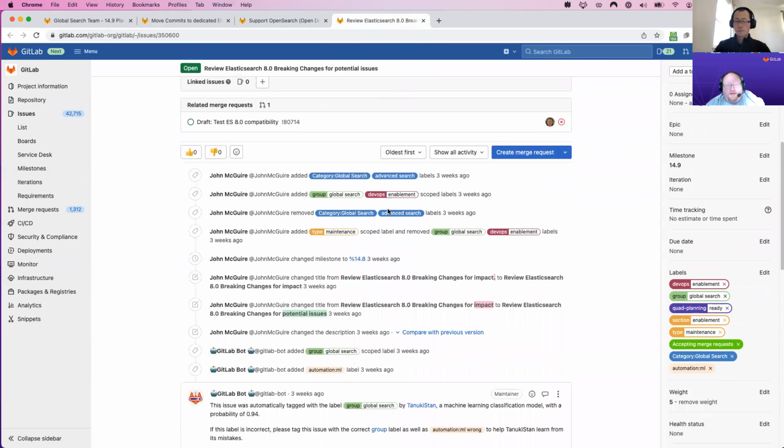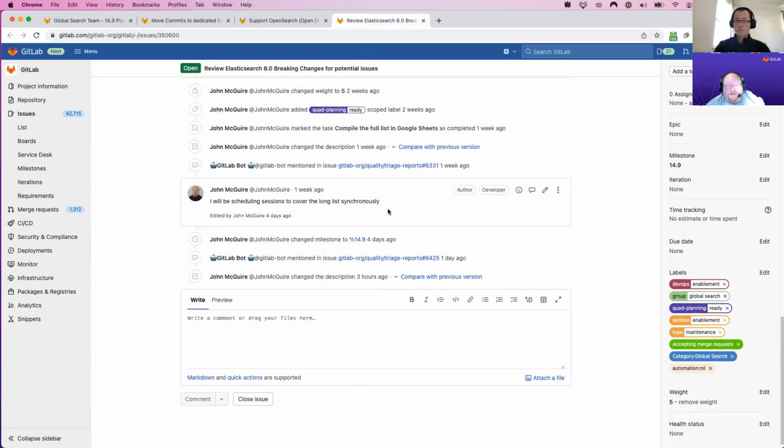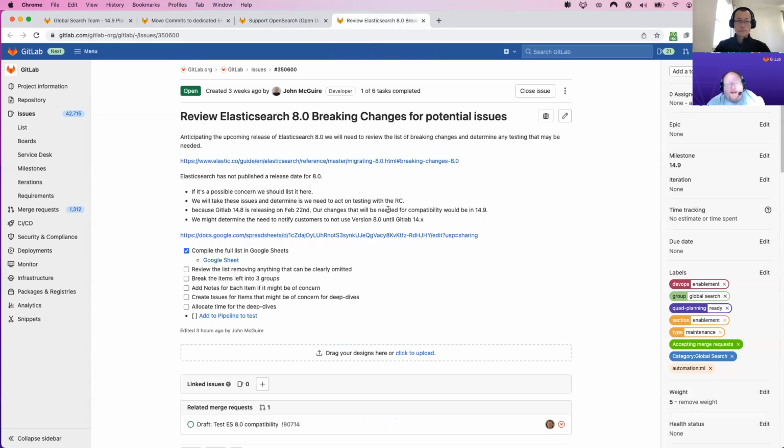In total, there were 144 breaking changes that were listed for Elasticsearch 8, which is a generational change in the product. Normally we would see maybe 20, and we were impacted by very few of those. With this particular change and a lot of the stuff that has come out now with Elasticsearch 8, I do expect we'll have some changes we're going to need to make. So at this point, it's unclear when we'll have this ready, but we are working on this in 14.9 so that we can get a clear cut picture of how we can get the ability to support Elasticsearch 8.